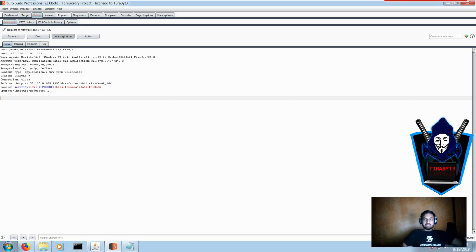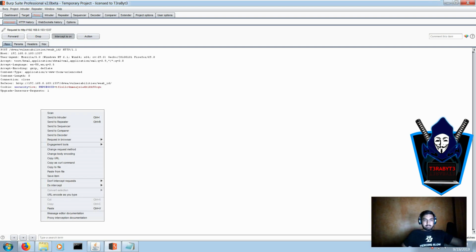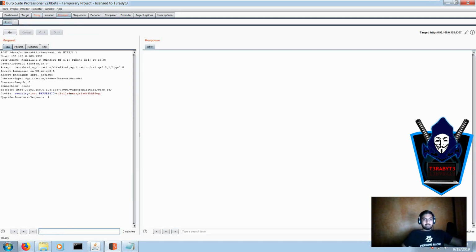So there is a thing called Repeater that we have, which repeats a specific step again and again so that you can test it a number of times without actually making any changes on the live website. The website is going to be the same, intact way it is right now, but it will just keep on repeating the same step again and again in Burpsuite itself. So this way I can test it efficiently. I'll just right click one more time. And this time, earlier I sent to Intruder, I'll send to Repeater.